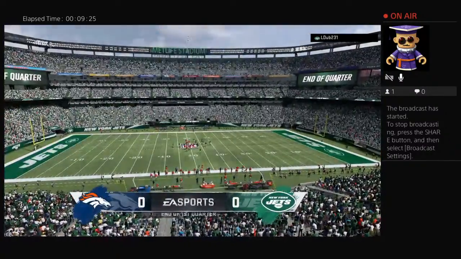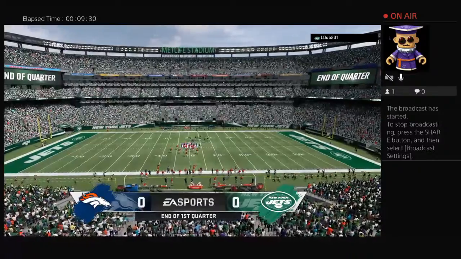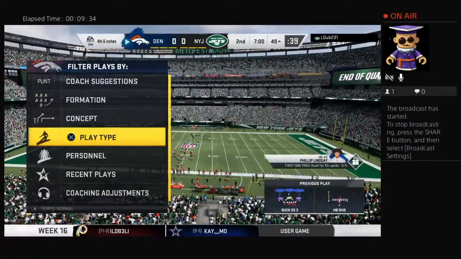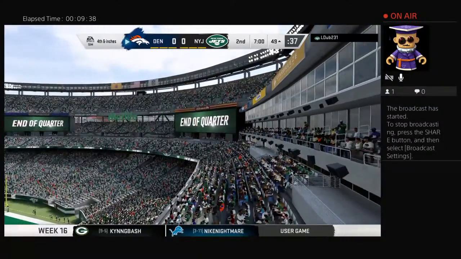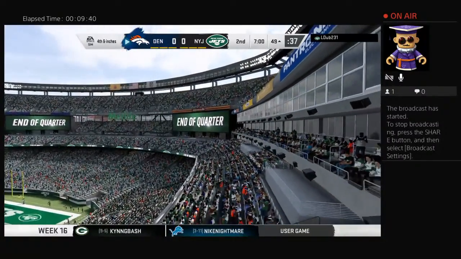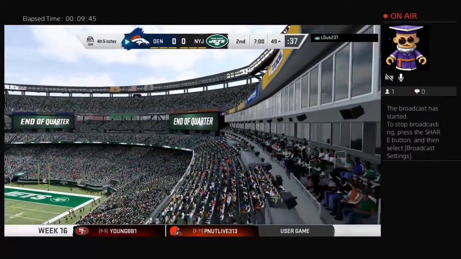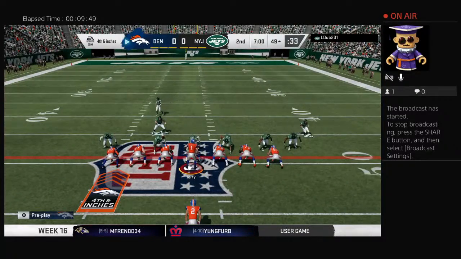We're scoreless after 1. Broncos football as we begin quarter number 2. They are, however, facing a 4th down situation. And they're going to at least line up to go for it here on 4th down.